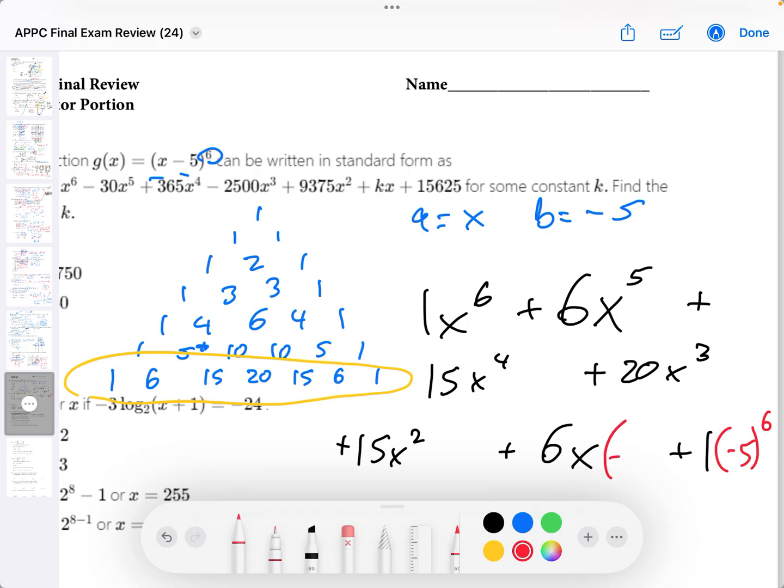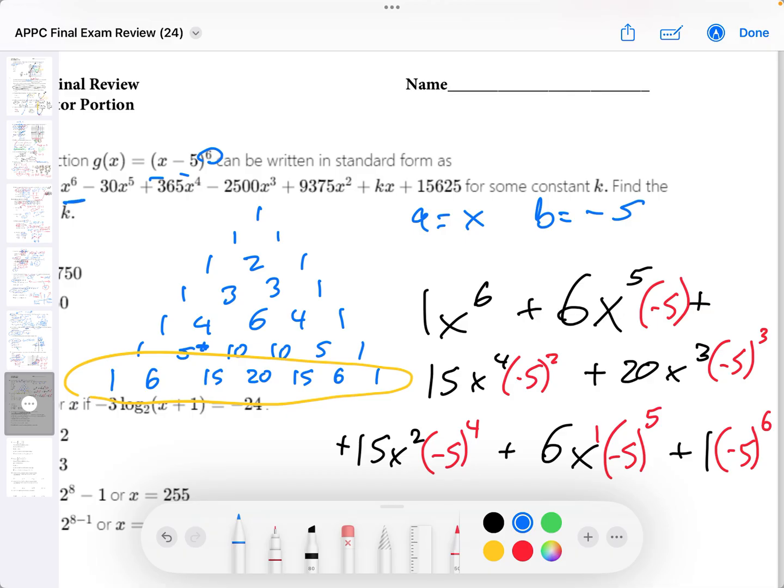Or the other way of thinking about this is the two terms will add together to 6. So right here you have x to the 1st plus -5 to the 5th. My two exponents add to 6. Here I would have -5 to the 4th. They add to 6. -5 to the 3rd. -5 to the 2nd. -5 to the 1st. And my leading term, I don't need to write it because it's -5 to the 0, and that just equals 1. So all of those are going to explain why I got these values along the way.